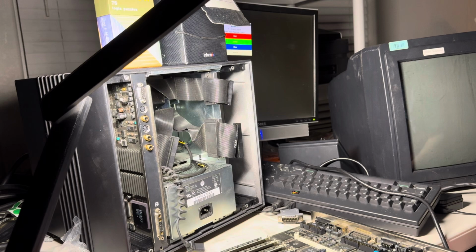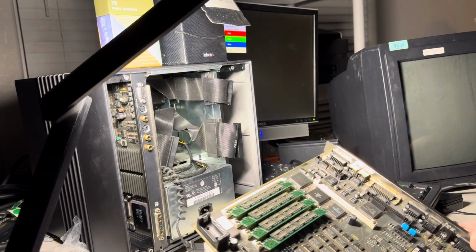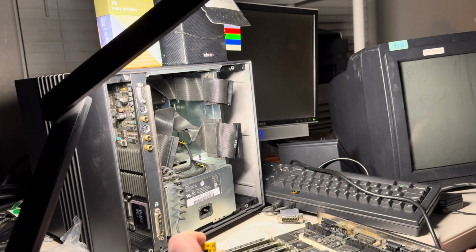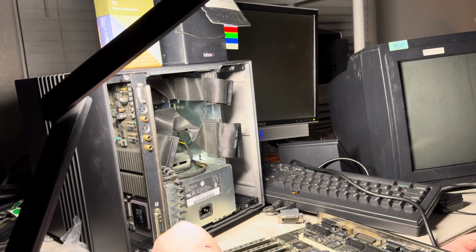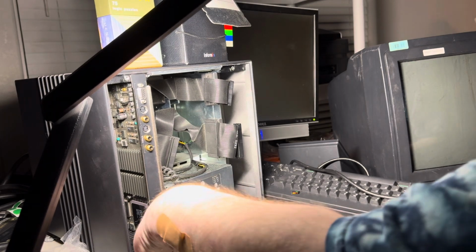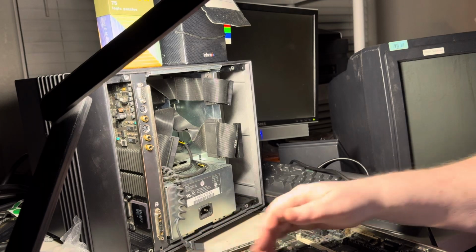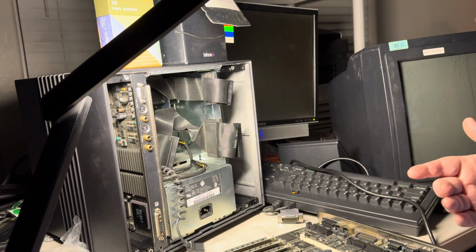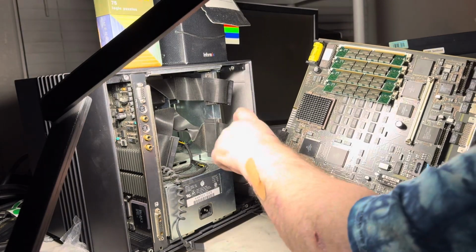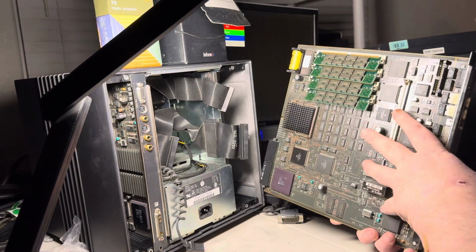Just got a bunch of these new batteries in. I'm going to use this. I like this traditional 2/3 volt battery. I do have some other ones that came in that have a NeXT logo, and they use a watch battery that are pretty cool. But I think when I'm shipping something, I'm going to go ahead and use this battery. The other ones would work well if you have the system in place already. But I'm kind of concerned because these other ones seem to pop out of the socket pretty easy. And you can see what happens.